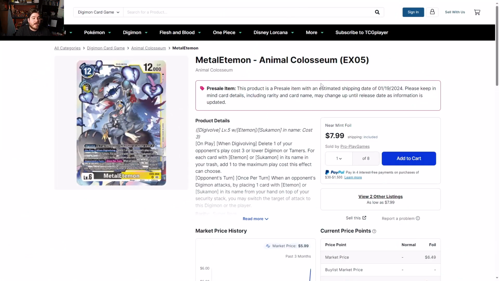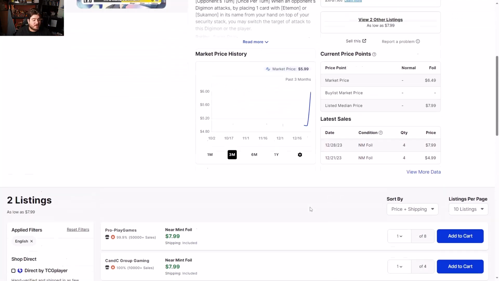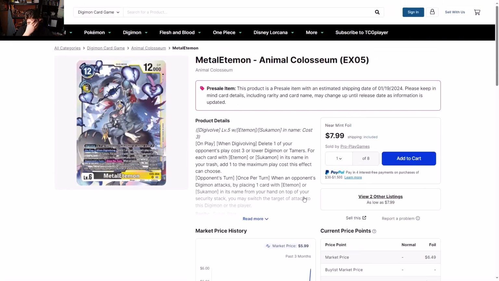So first off, we have Metal Edamon from Animal Coliseum EX05. Sitting strong at $8 and people are paying for it. Let's go over this real quick here. I get that Nationals hype is coming. People want to have their product ready for Nats, but here's the thing. Stuff like this will be easily accessible. Pro play games and core TCG will be there. They're going to open a bunch of product ready for you to buy. So whatever the prices are listed at that time, you can just pick it up there.